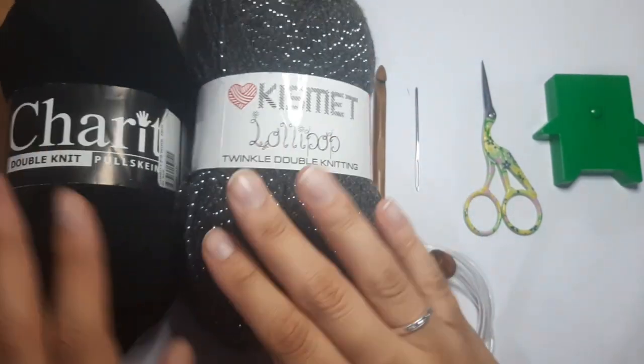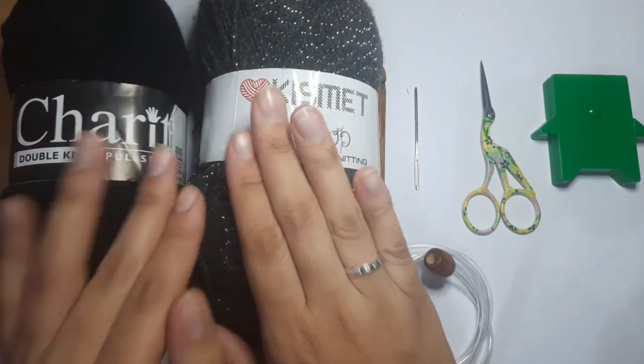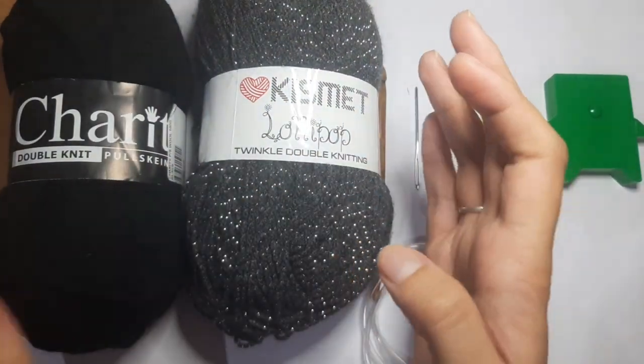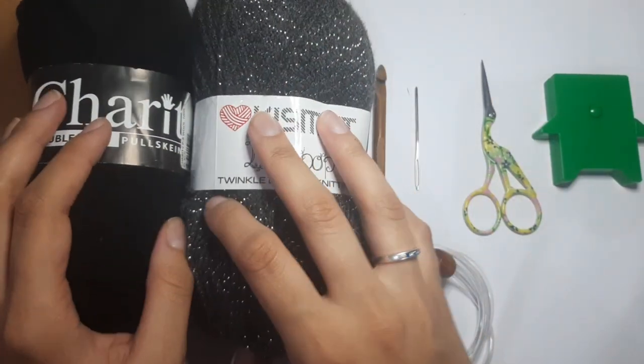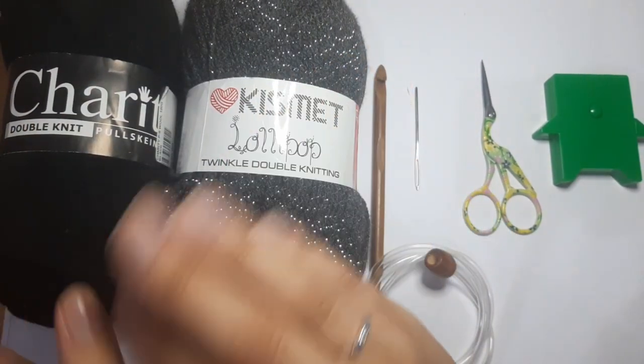So we will actually be working with two of these strands at once. So with black and gray, we'll be working with them together to create this nice shimmery look to this shawl.